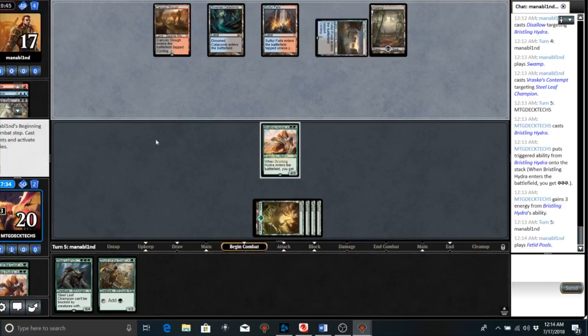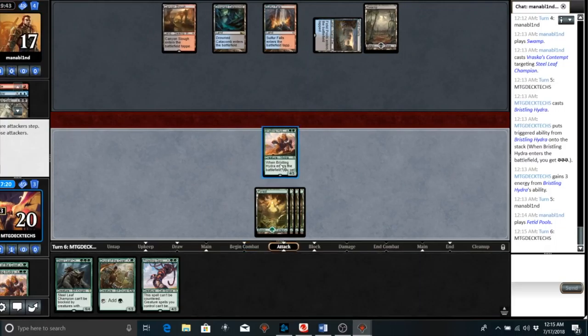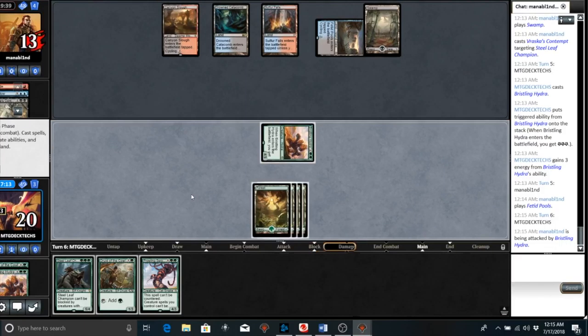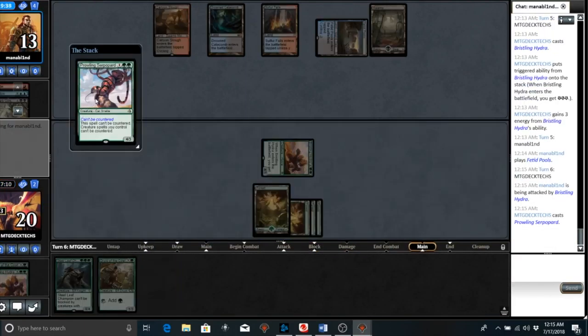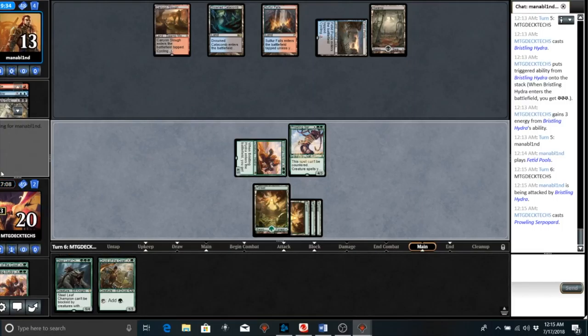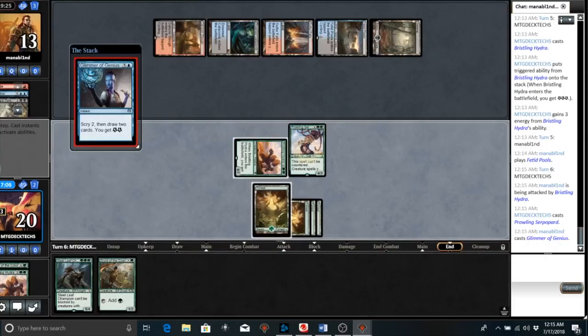Again, we're still super dead to a Bolas here. Alright. We get to go on top with Hydra, which is pretty exciting. Getting this cat snake thing down is pretty good too. I'm sure they probably have a removal spell for it, but at least it's targeted away from our Hydra. Yeah, it's probably a Contempt. Glimmer, okay.